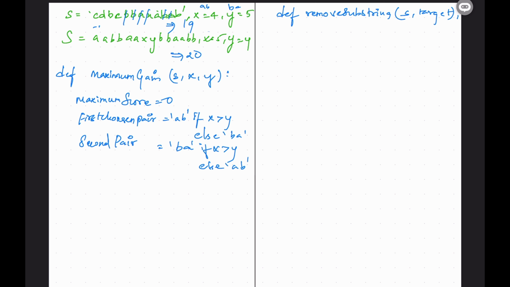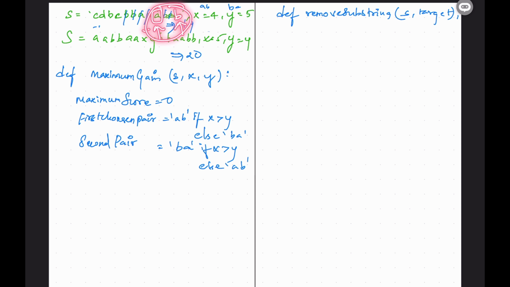So initially, we will be passing this entire string to this remove substring. Even after we remove our given pair, the remaining string should get concatenated, then it will calculate. So if you store it in a stack, and you pop out these two elements, let's assume, the top element and the next. Whenever you are going to put an element, you compare the top element and the current element.